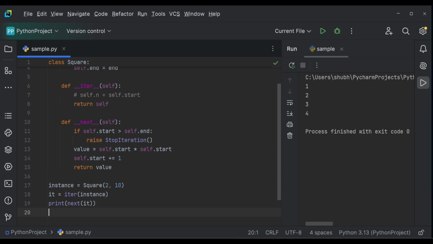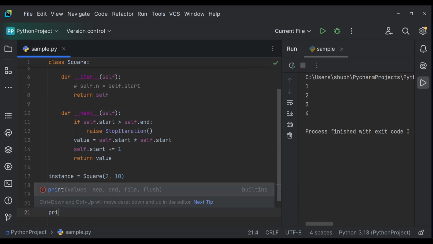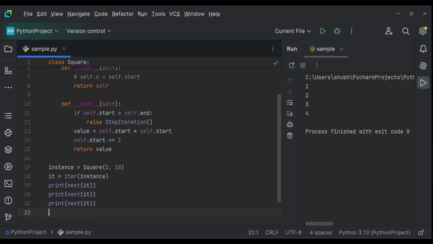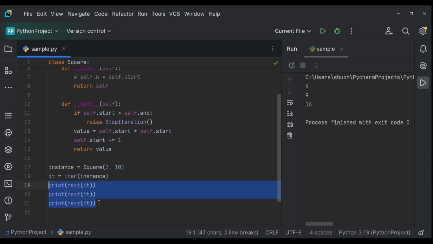Let's say we are printing only the first two values or maybe three. Let's check this first. So here we can see it started with 2. It prints 4, the square of 2, then 9, the square of 3, then 16, the square of 4.